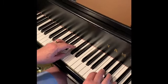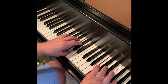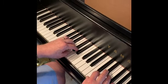Now we'll do both together. C, C sharp, D, D sharp, E, F, F sharp, G, G sharp, A, A sharp, B, C, B flat, A flat, G flat, F, E flat, D flat, C. Now go back and practice those on your own right now.